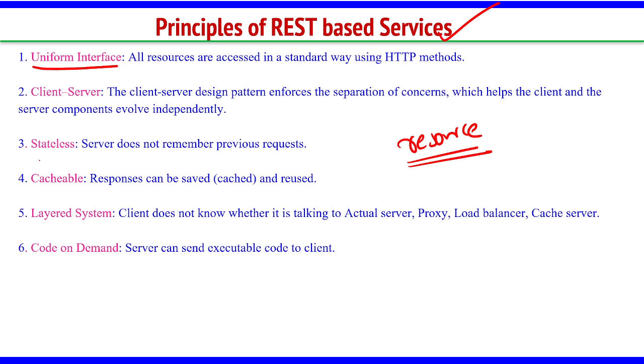And the third one is stateless. The server does not remember previous requests. The server should not store any previous request information. It should be stateless. Then the fourth one is cacheable. Responses can be saved, because if the same kind of request comes, I need not generate the response again. I can cache it and reuse it.